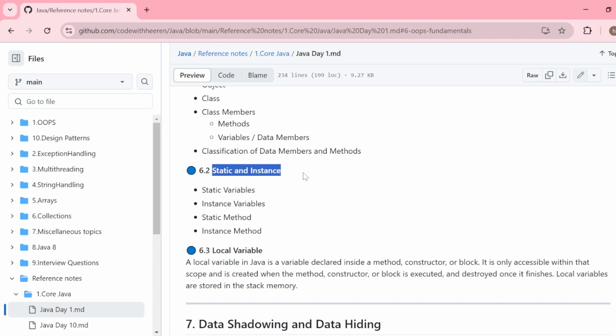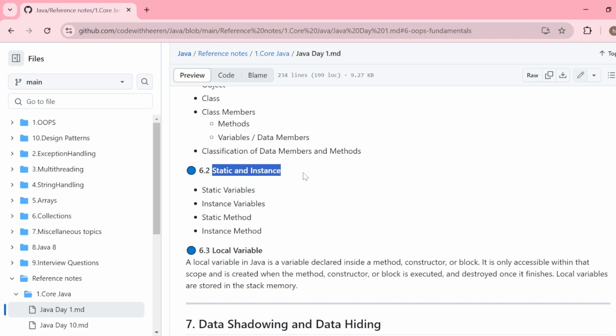Now, what is the advantage of declaring like that? When you start running your program, and as you know, JRE will trigger, the class will start loading into the memory. All the variables which are declared by using the static keyword are going to be stored in a common memory area. We call that class area.